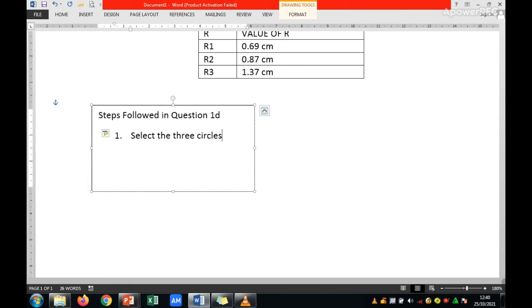Select the 3 circles by holding down the Control key and clicking on each of the circles one after the other.